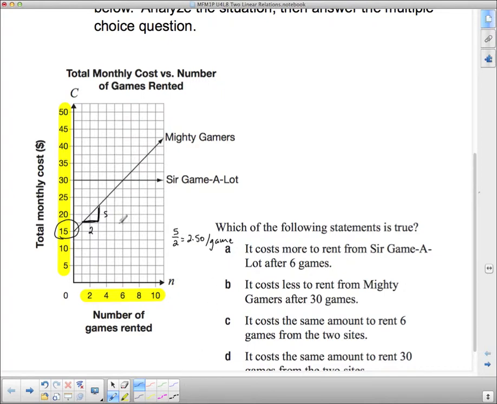I honestly don't really need to do that because we're just going to answer this multiple choice question. What else do we know about this? Well, we know that Sir Games-A-Lot, if you want to rent a lot of games, that's definitely the one you want because the Mighty Gamers starts to get more expensive. It gets up higher than Sir Games-A-Lot after this point. After this point, it's so much better to have Sir Games-A-Lot because Mighty Gamers is getting mighty expensive. Before that point, it would have been better to have the Mighty Gamers one because it would have been cheaper.